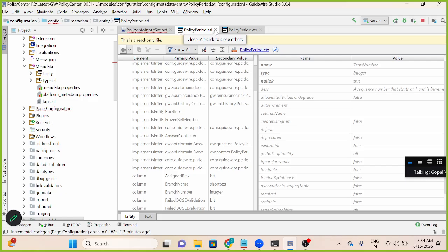What Guidewire is saying is, we have created the front end, back end, Gosu, whatever we have created, don't touch it. If you want to do any changes, go into the extension. We are allowing modifications on top of this file through the extension, but directly we are not allowing. Why are they not directly allowing? If you touch any of these columns, your server is not going to start. The server is very sensitive. Server issues are very common in Guidewire. You make a small mistake, the server won't start.